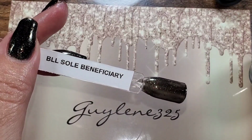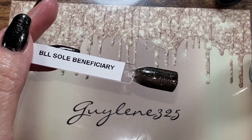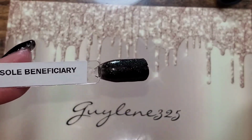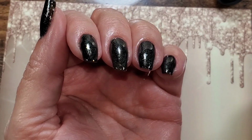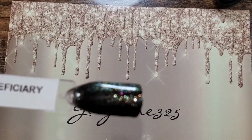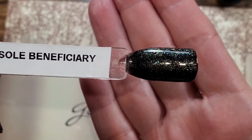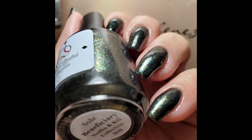Okay. Again, I put three coats on the clear pop stick. See, maybe it does look a tint green. But it looks pretty black on my nails there, I feel like. I turn on my flash so you can see all the sparkly. It's beautiful. I mean, they all are. And you can see there with the light on the bottle, the green showing a little better.